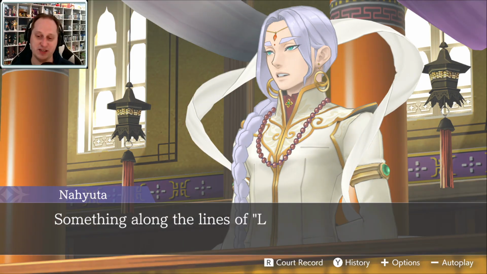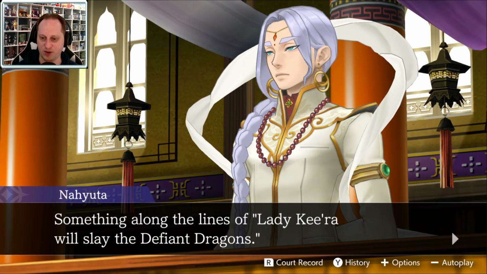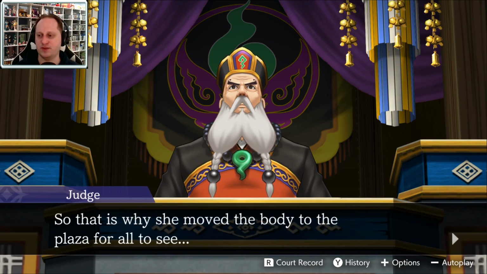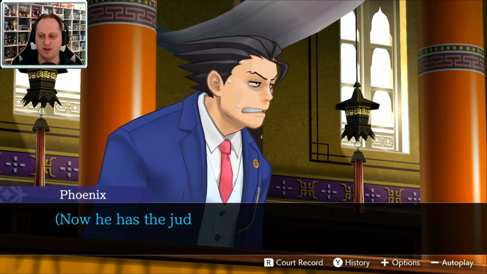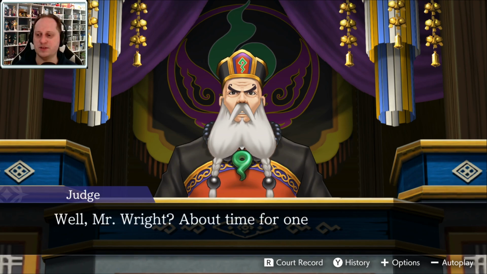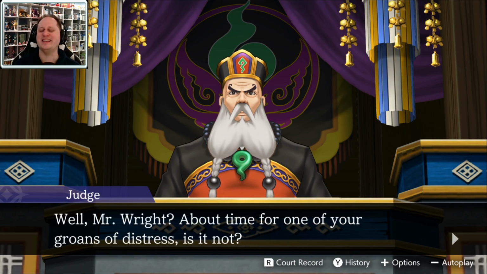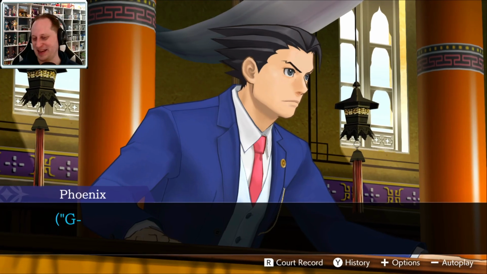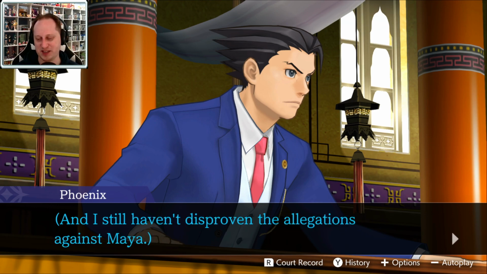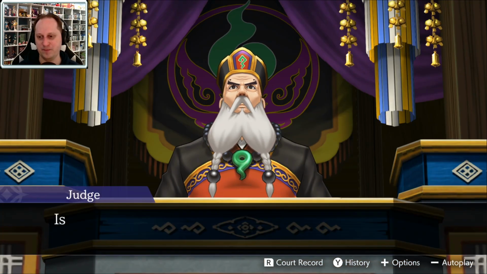Never mind, he's getting worse. Something along the lines of Lady Kira will slay the defiant dragons. So that is why she moved the body to the plaza for all to see. Now is the judge convinced too? But it finally made some headway. Well, Mr. Wright, about time for one of your groans of distress. I love this game. Groan of distress? It kills me to admit this, but I've got nothing to counter his argument with, and I still haven't disproven the allegations against because what he's saying is such nonsense that it's like, how do you even start on that?